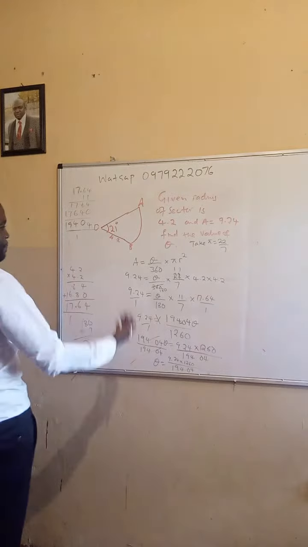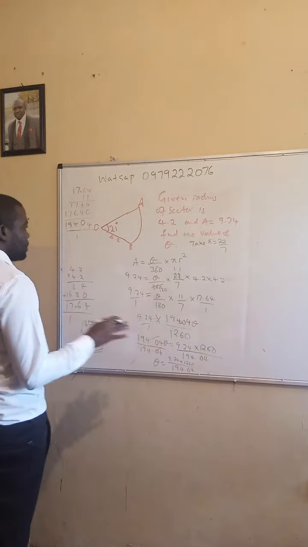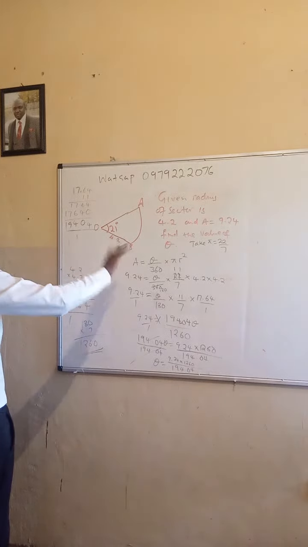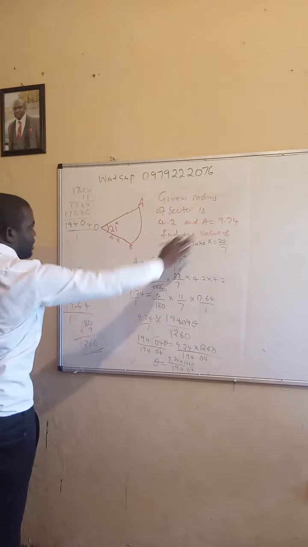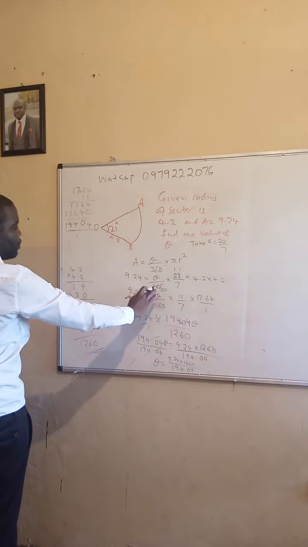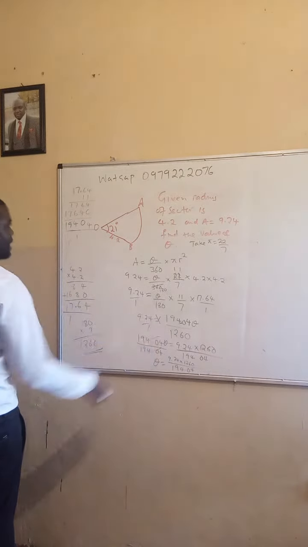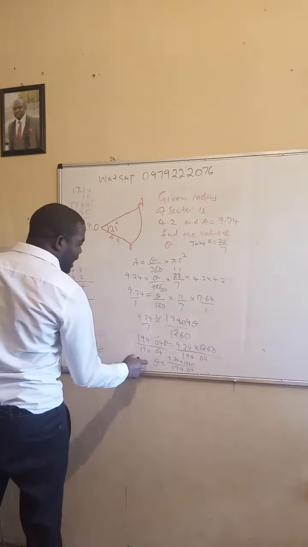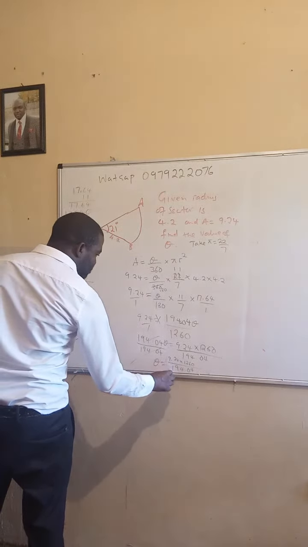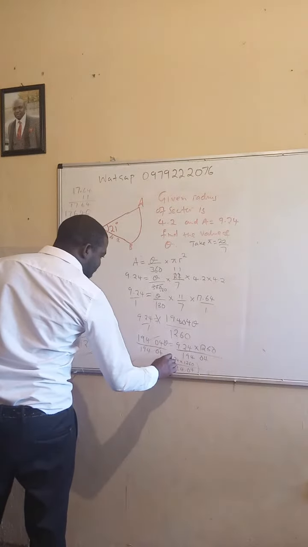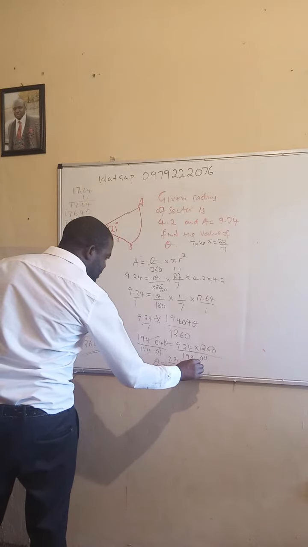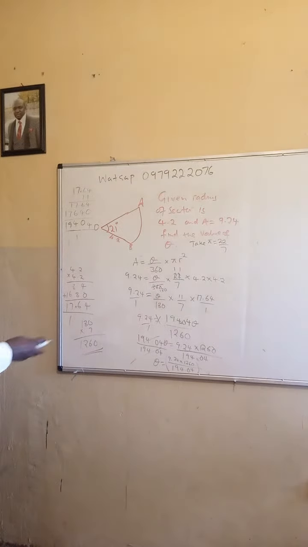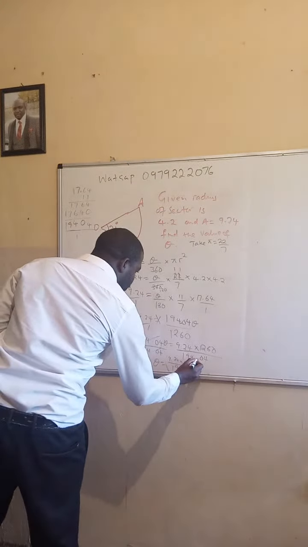My target is to open your mind so that you can know how to do it. So that in your own understanding, if they twist the question, you'll be able to know how to use this. Where there is an area, you put the area. Where there is this, you put this. Then you define. So pass through these calculations to check if they are correct. Okay? So since this one is an angle, then you put everything in the brackets because it's an angle, and then degrees in front. Okay? Because it's an angle. Everything in the brackets and then a degree symbol. Okay?